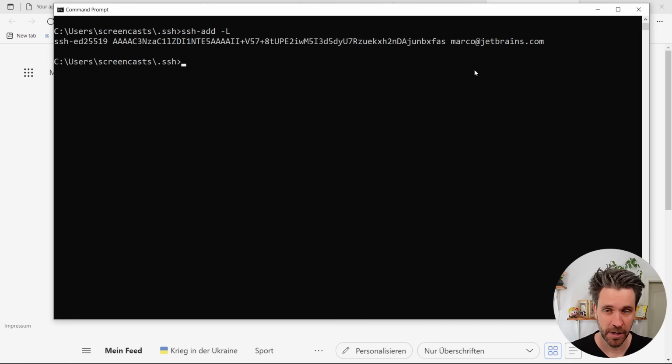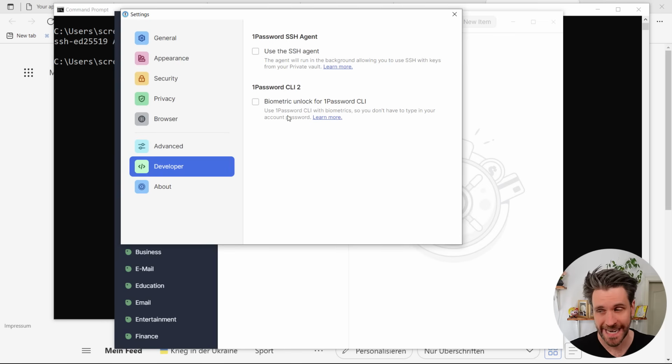One solution to the problem, which I find super helpful, is using password managers which have SSH support. Now, I'm personally using 1Password. I'm not advocating for that. You could use KeePass, whatever. All these password managers have different levels of SSH support. But there's one very cool thing about 1Password, which you'll find out about when you go to 1Password settings.